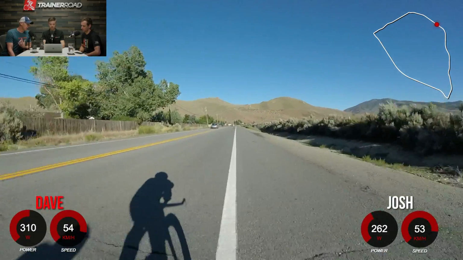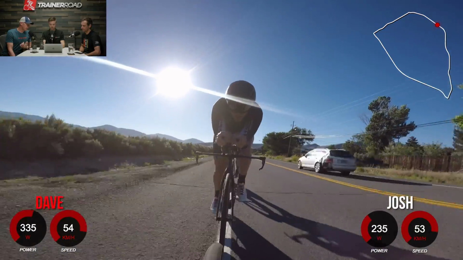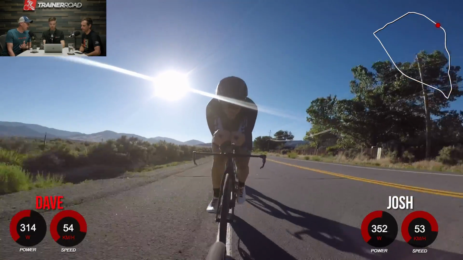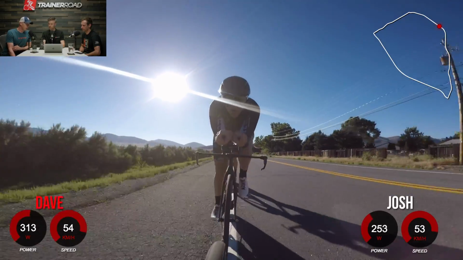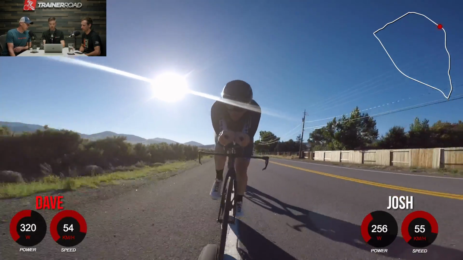Yeah. So if you start to come off the back, if you start to slip off the back of the group, it's your job to call off, to yell and let them know they need to ease up a little bit so you can get back on. Otherwise, you burn yourself up trying to grasp the end of it.